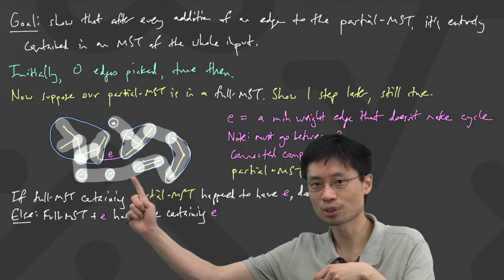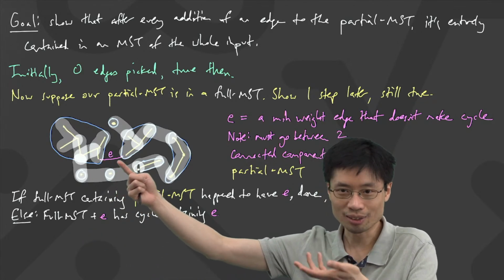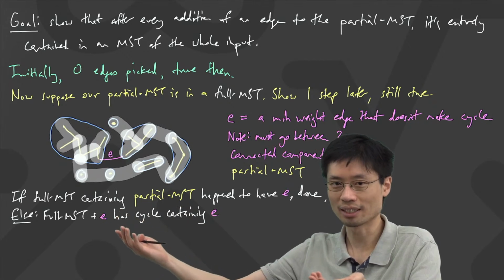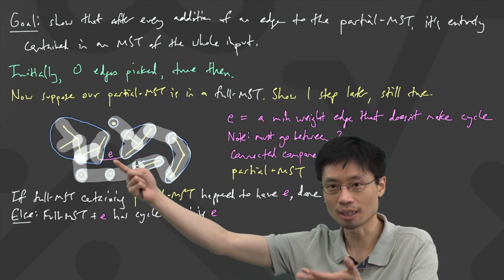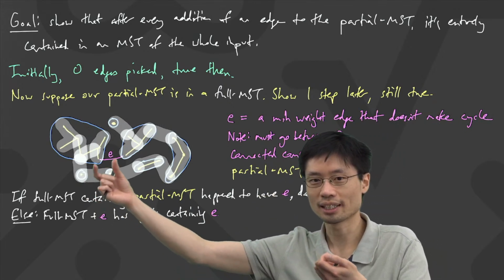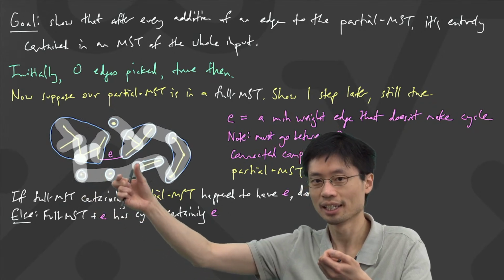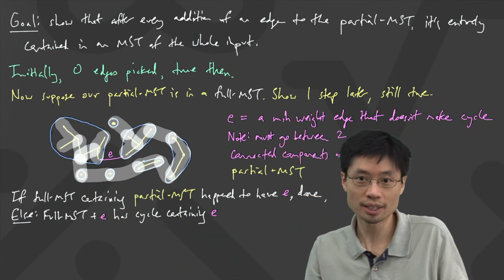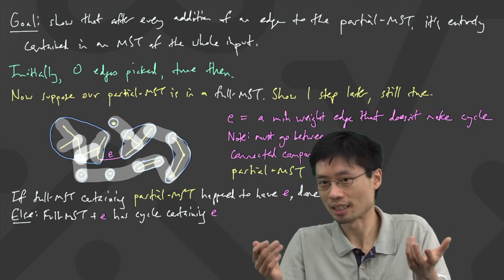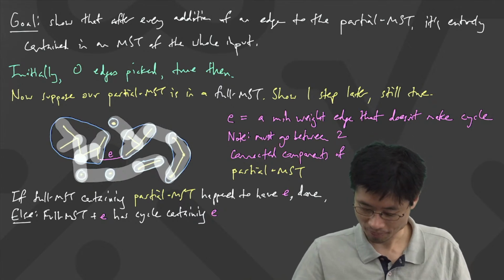And the way I know for sure that it wasn't there before is because, well, my algorithm wants to add E. I'm not allowed to make cycles in my algorithm. Therefore, E is by assumption something that doesn't make a cycle. Okay, well, in that case, that means that there's some edge here. One of these other outstanding edges is one of them for which it just wasn't there before. Did that make sense? That's the nuance here. And it's actually not really that hard. It's just that you have to articulate it in this particular way.